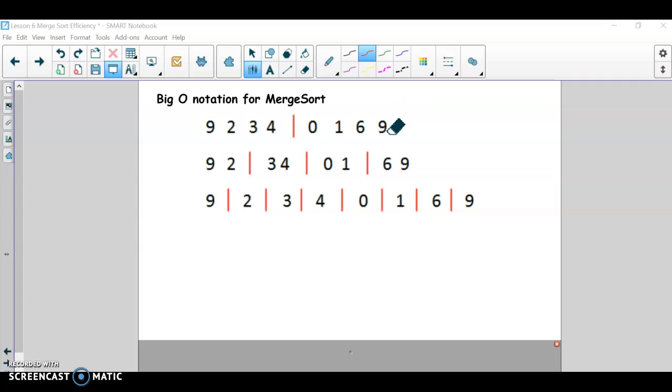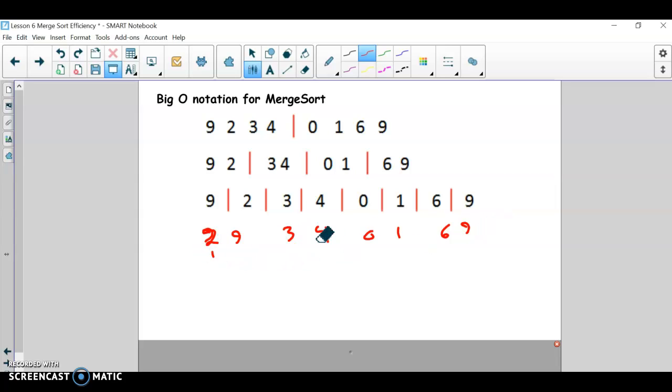Right? And then when we're merging them back together, for each level of the merge, it takes n comparisons, roughly, right? Because, I mean, it's a little bit less than n actually, but you have to compare these two, right? So when you place these, it'd be 2 there, 9 there, 3 here, 4 here, 0, 1, 6, 9. I guess those are mostly in order. And then when we merge these, for each time you place a number, you have to compare.